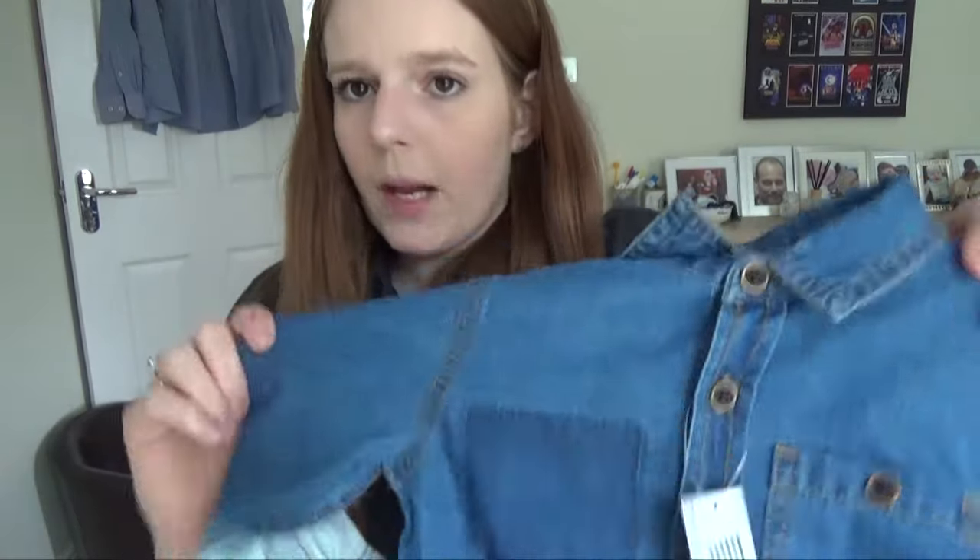Next is this little denim shirt — it was a birthday gift. It's like a dip-dye denim shirt that starts off with a dark color and gets lighter at the bottom. It looks a little big at the minute but Joshua is a big baby and when I actually try it on him it fits quite well. It's got a pocket on the chest and cute little buttons. I absolutely love this — it'll look great in the summer with chinos for dinner or a day out.